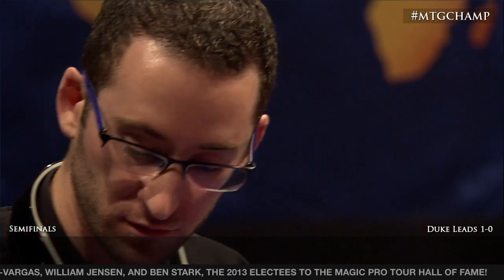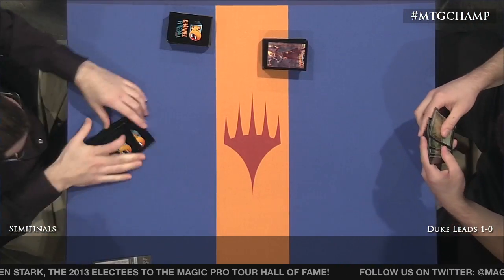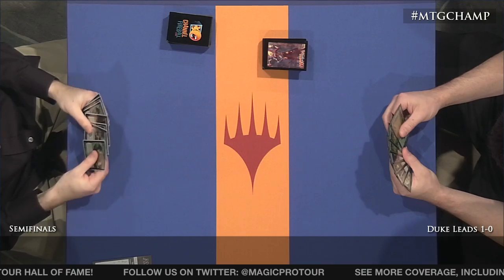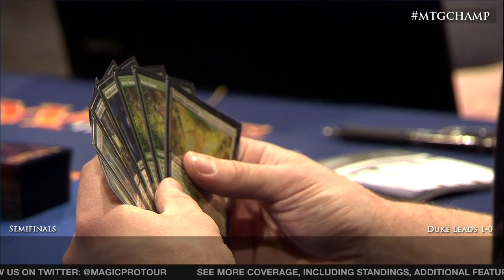So you hear the distinctive clack of the cards. I'll play, says Josh. Okay, good plan. Is there a Leyline of Sanctity in his opening hand? There's a Rest in Peace, but as for a Leyline, I'm not sure. No, doesn't look like it.